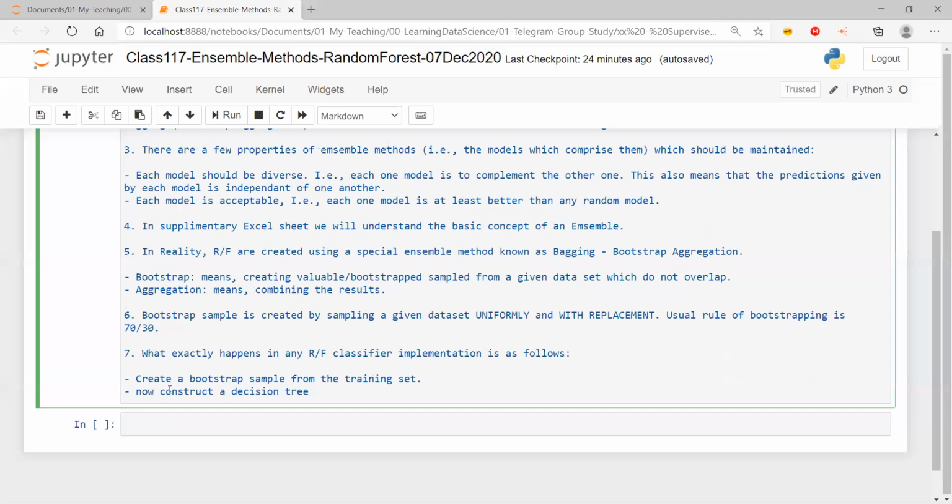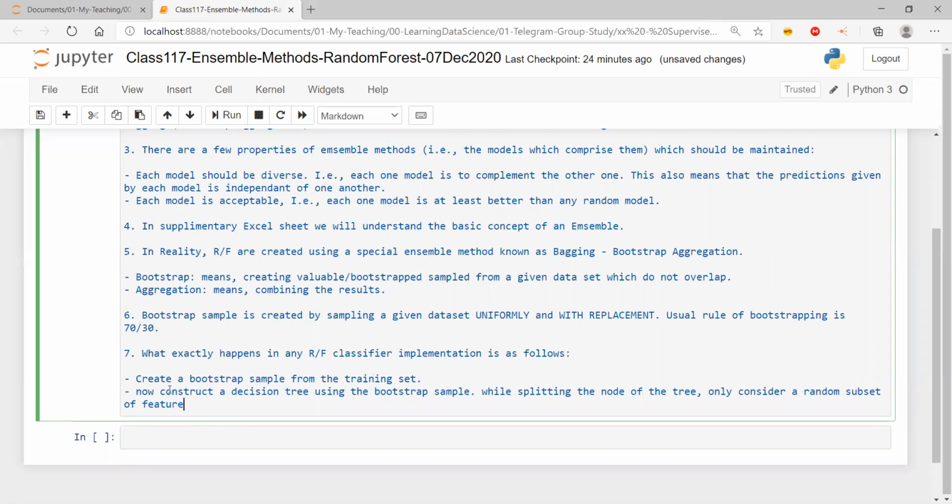Now, we are going to construct a decision tree using the bootstrap samples. The only thing we have to take care of is while splitting the node of the tree, we will only consider a random subset of features every time.